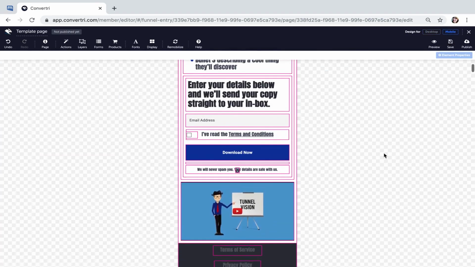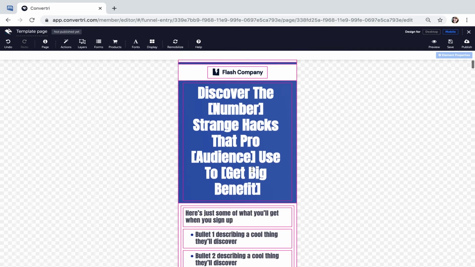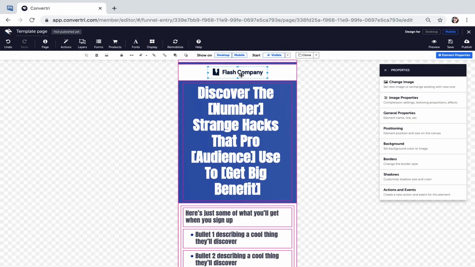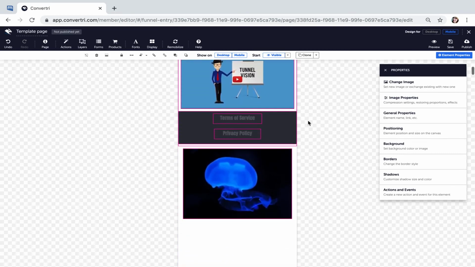So as we can see, the default text style has been applied to the mobile view just as it was on the desktop. The company logo, since it was simply exchanged with the old one, is exactly where it should be. However, the jellyfish was an entirely new element and not attached to any existing containers, so the mobile algorithm has simply stacked it among the other elements in the order in which it was encountered. In this case, this means the jellyfish is not at all where we want it. We'll look at an efficient way to correct this in the next step.